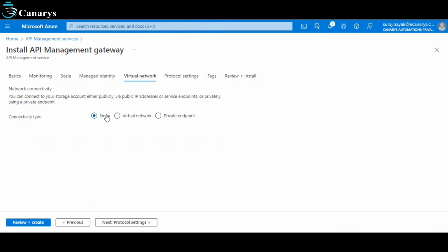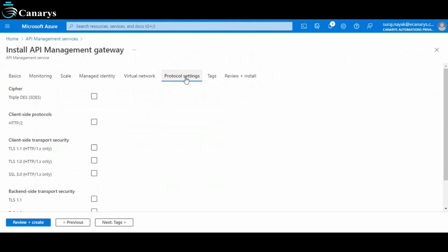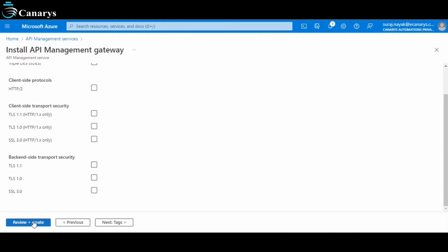So I won't be implementing the virtual network now. And then there are the certificates. If you want an additional application level layer of security, you can have SSL and TLS and HTTP2 also. So there are a range of security features for the application layer also. So Azure API Management Service has you covered at both the infrastructure and the application layers in terms of security, right?